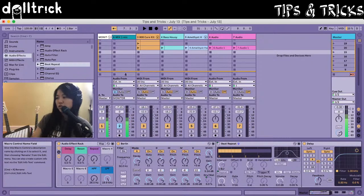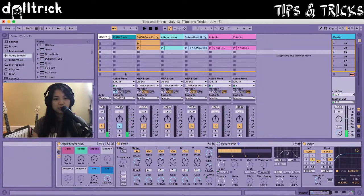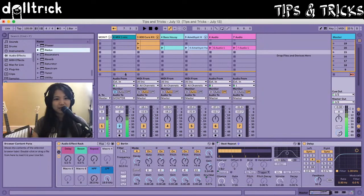And let's do the other effect that we had. I think Max had Redux. Cool. So let's do some Redux. Redux is another one of those lesser known devices also. I'll show you a little bit of what it does. I feel like it's more fun to show you exactly what Redux does. But let's take a look at this.